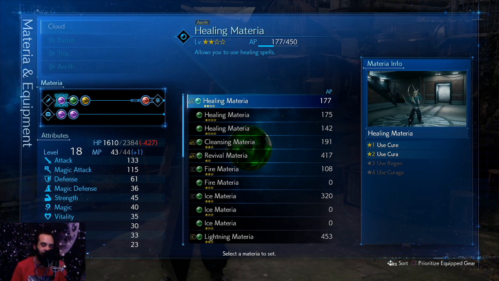Right, so healing Materia is a must. You can see at the top of the screen where it says healing Materia, and underneath it says level, and it's got 2 gold stars. Basically, once you've filled out all of those stars, the Materia is considered mastered. It gives you access to all of the spells. So right now I've only got access to Cure and Cura, but Regen, at least in the original, is one of the most powerful spells in the game. It just causes you to regenerate health gradually over time.